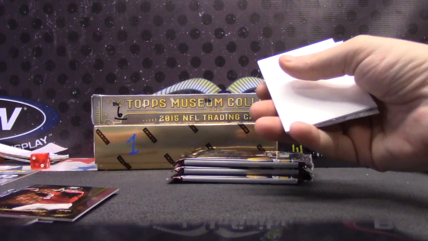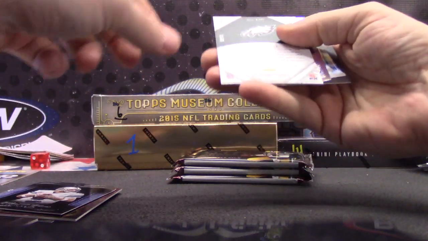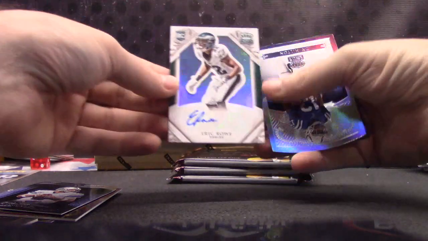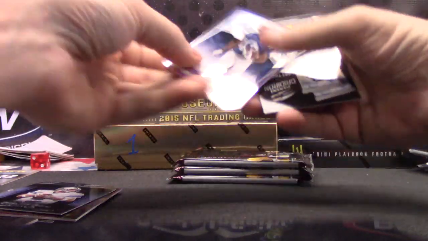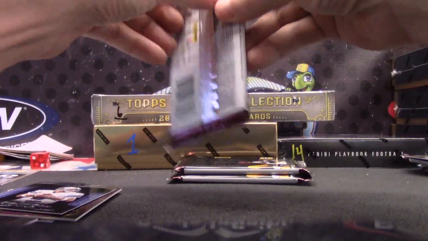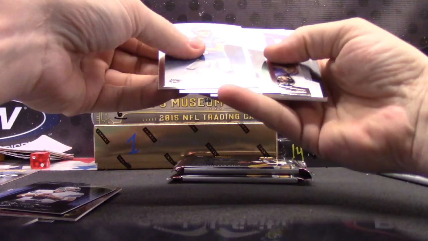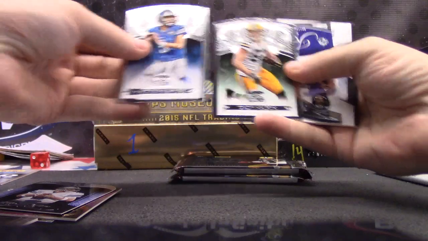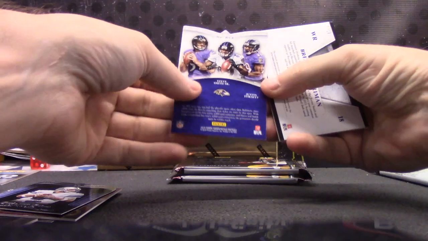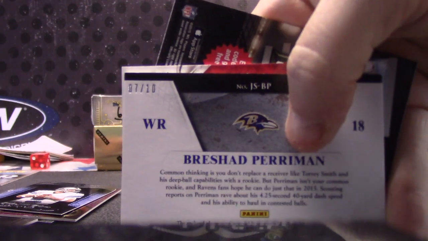Philip ends in a 7. Tony ends in a 5. 34 of 75, Eric Rowe. Row your boat. T.Y. Hilton is 107 of 199. Let's see. Base. This one is Joe, Steve, and Justin. Ends in 8. 7 of only 10.